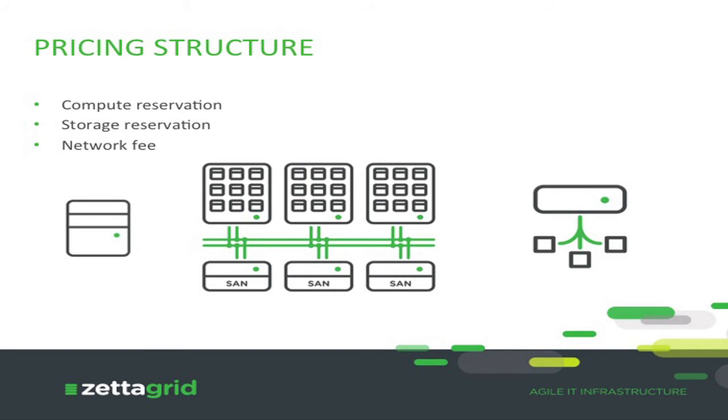But what's DR worth to you guys? What's DR worth to the business that you have? If you have outages for a day, what's the loss the business is going to see? Is that going to be nothing? If it's nothing, then don't get the solution. If the cost to your business is $50,000 a day, then what's $5,000 a month to protect your entire environment, and you can get your entire environment up from a web page just by going, yep, like a clicker, and up it comes.